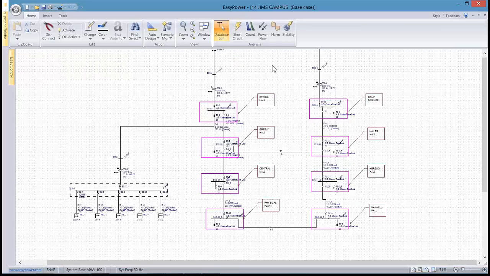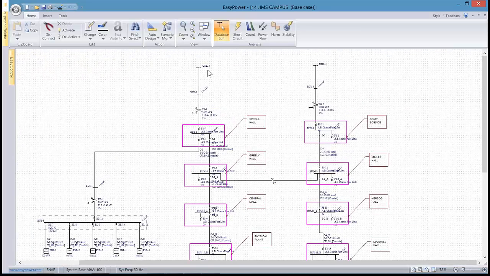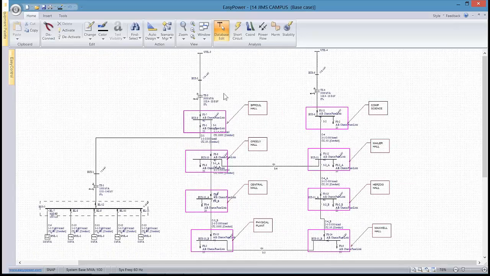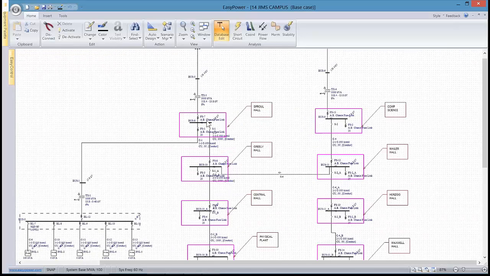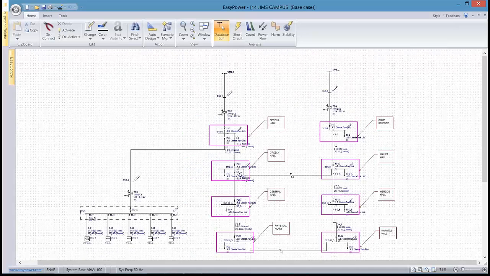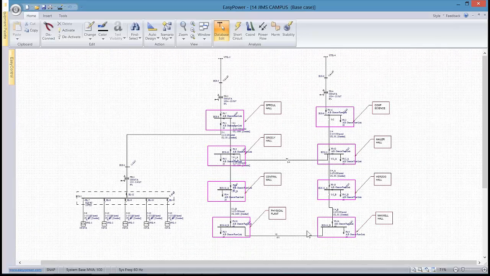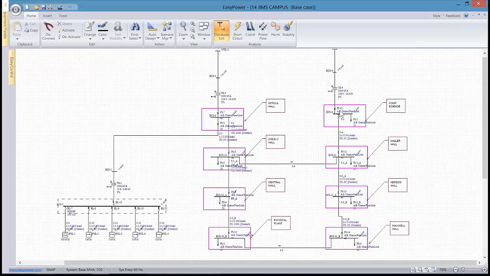All right, so here's what I was just describing, where we have a ring system that starts off with the utility at 118 kV and then goes to each building in turn, and then has cross connects so that at any point in time we can isolate totally from one utility and then cross connect the energy back and forth between the plants, between the individual buildings.